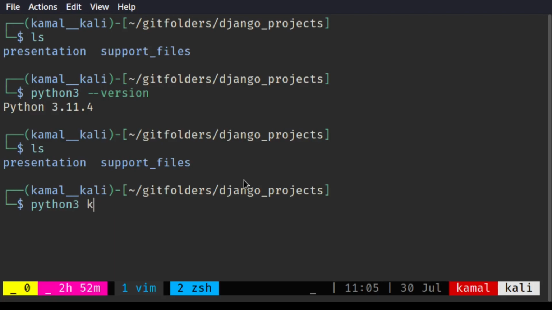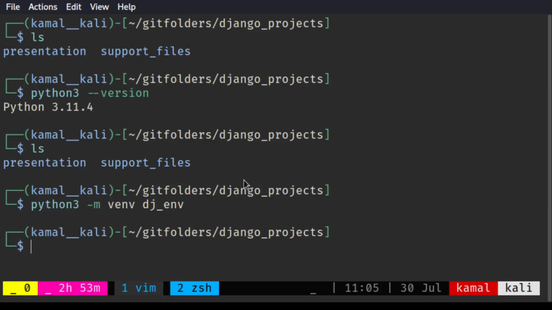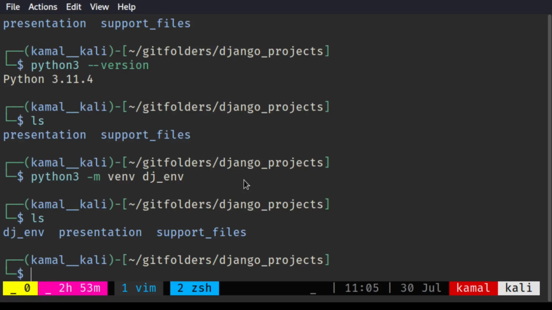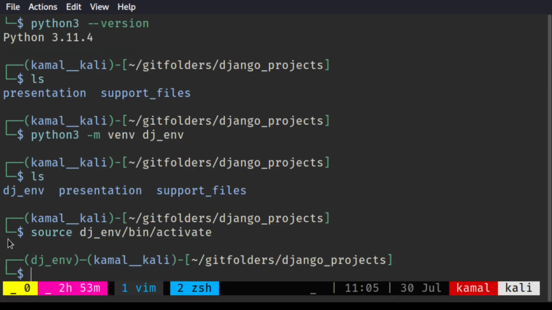This is one of the confusing aspects of virtual environments. I'll be sharing with you what the confusion is in a couple of minutes. Let us create the virtual environment, and we are going to say DJ-env. Let's make it a little more stylish, shall we? Once the command is executed, you'll see that I have got the DJ_env folder. To activate the virtual environment, I need to use the command DJ_env/bin/activate. Once you do this, the virtual environment has been activated.